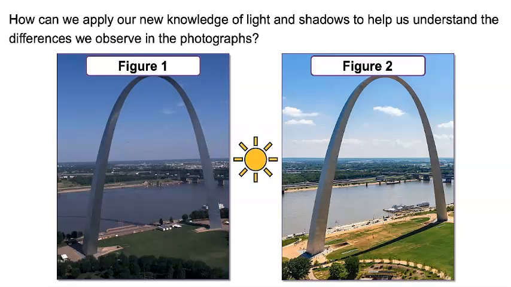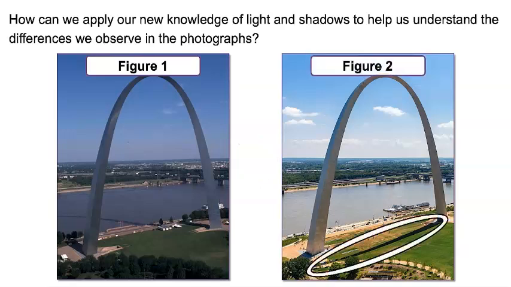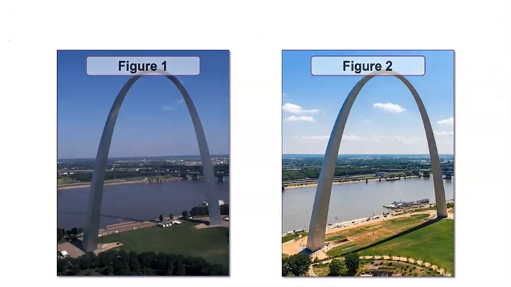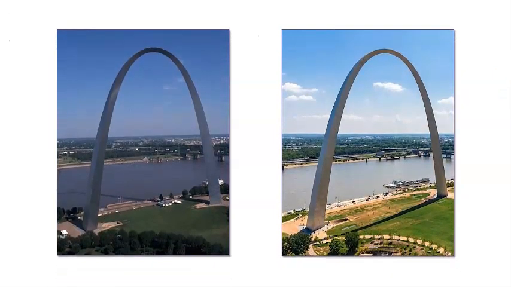And did you notice that the shadow is very short in figure 2? What do you think caused such a short shadow? Do you think the light rays from the sun are hitting the arch from a higher angle? If so, I agree. We certainly have learned a lot about shadows. We will continue to use what we have learned to explain how the sun causes shadows to change. Let's review your task for today. Complete the cause and effect chart.